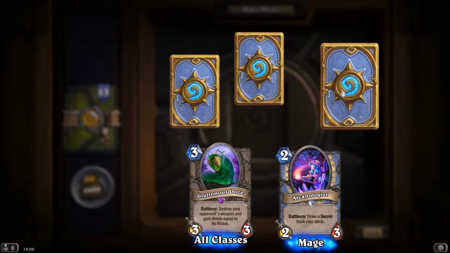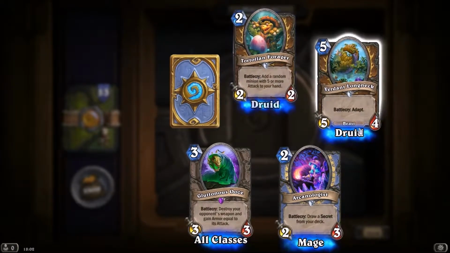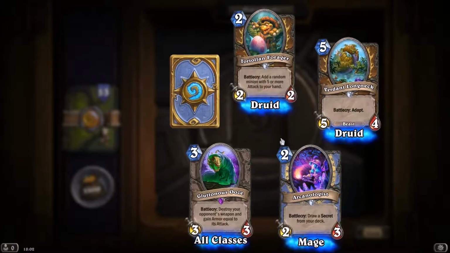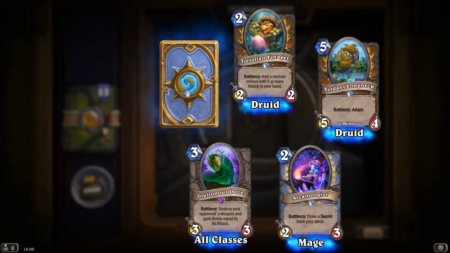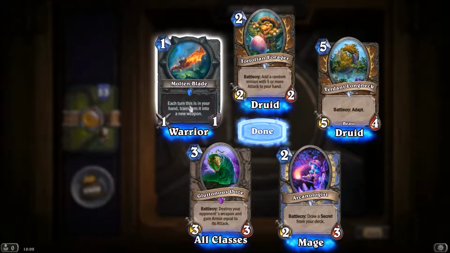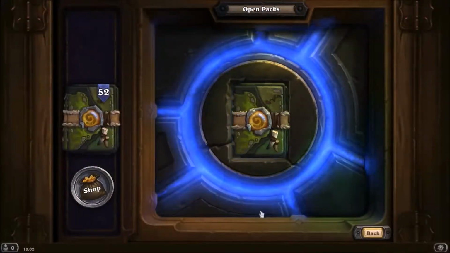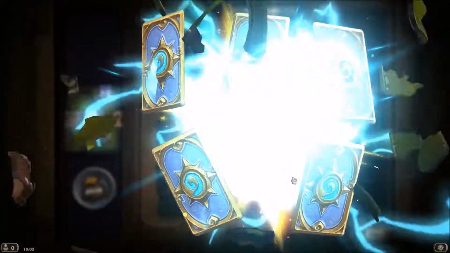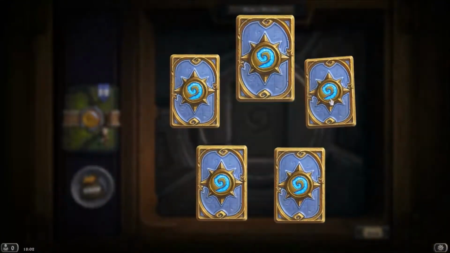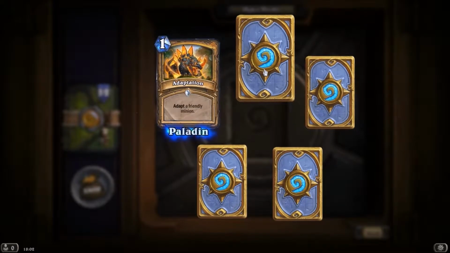Okay, we've had 2 of those now as well. A Verdant Longneck. It's the first one of those we've had actually. Battlecry Adapt, which means you get a choice again. Second one of those we've had, and the rare is going to be Molten Blade. Each turn this is in your hand, it transforms to a new weapon. That's a good one. That's one I need for my warrior deck, I believe. So just the rare in this pack again.